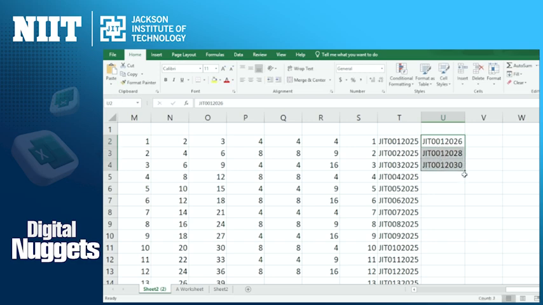Now I've trained it to know that I want to change this number by 2 and this number by 3.